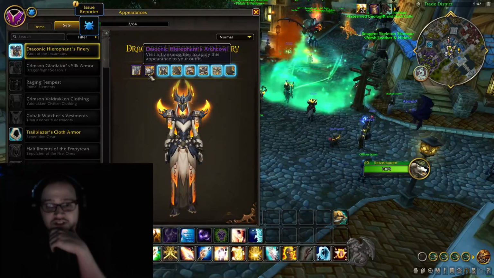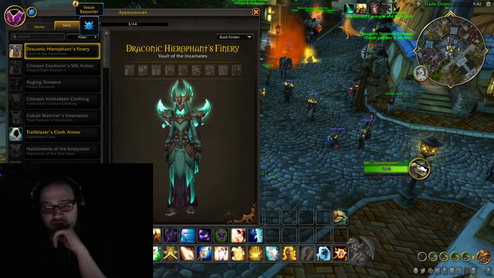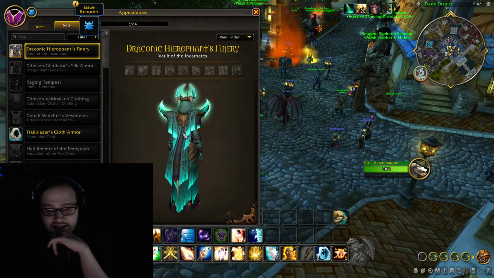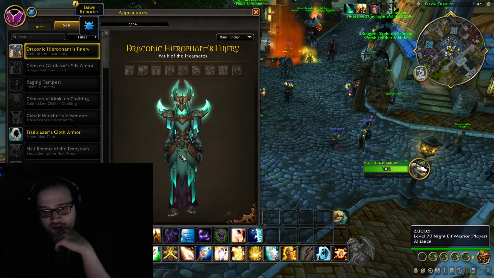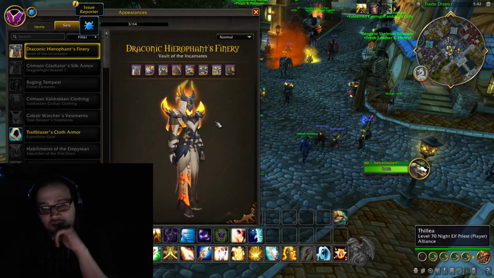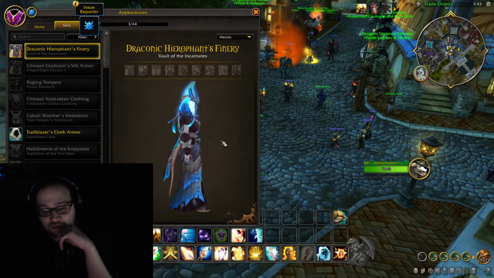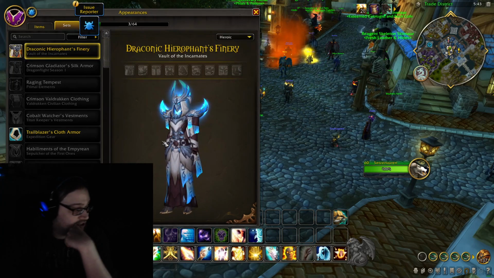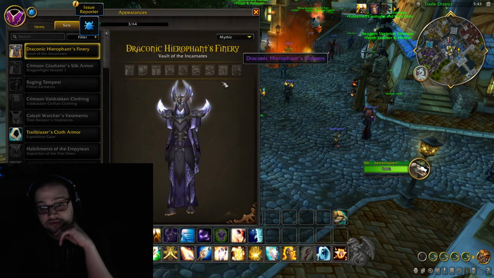Alright, let's look at the tier and the other sets. Oh my god. I normally don't like these, but it still looks good. I like the flaps, dude. You're like the stone priest. Yeah, the white. Oh my god, that looks so good to me. Is that the Frost Priest? This looks good. And then Mythic.